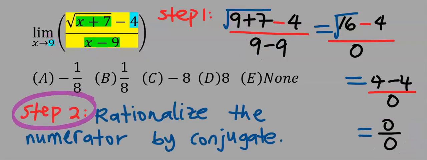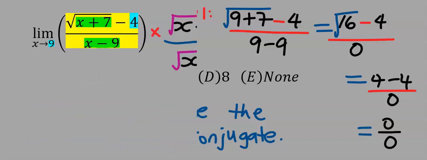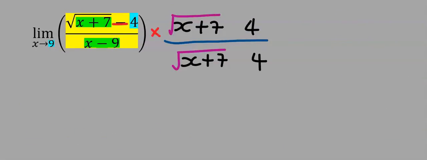Next step, number two: rationalize the numerator by conjugate. That is, I'm going to multiply both the numerator and the denominator by everything at the numerator. However, I'm going to change the arithmetic operator sign that separates them. This means instead of this minus, I'm going to have a plus for the conjugate.